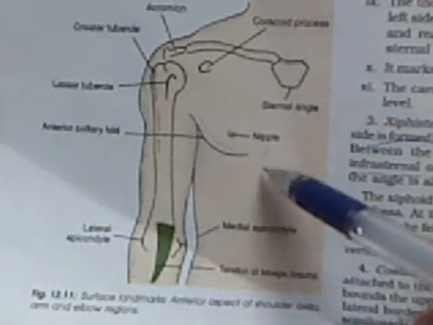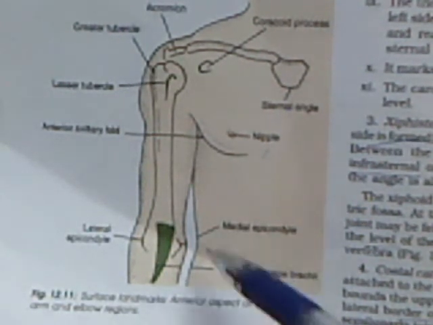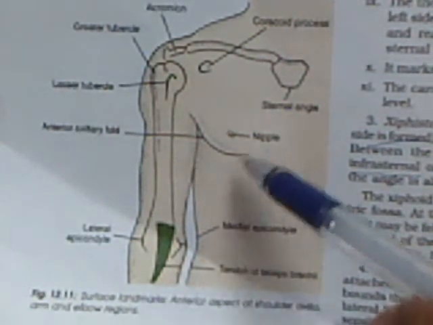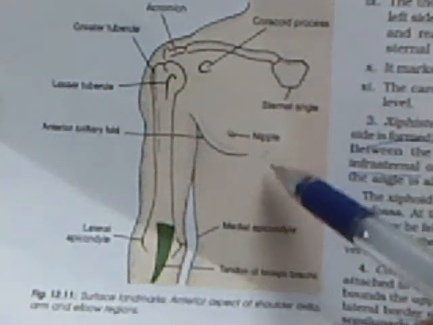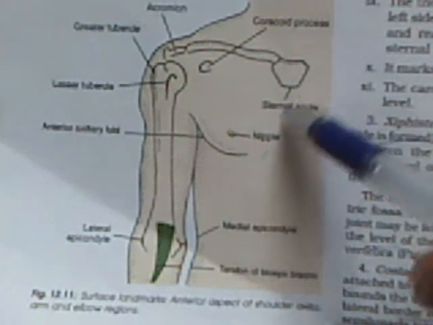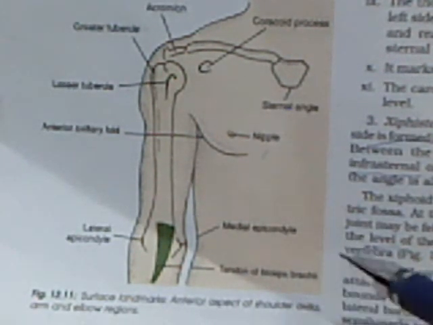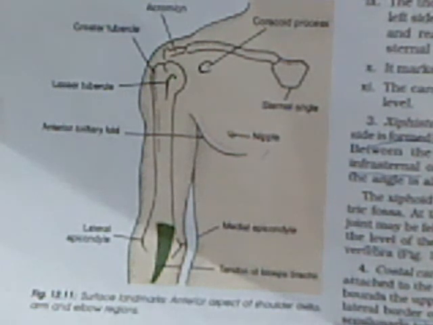The xiphoid process lies in the floor of the epigastric fossa, and the xiphisternal joint may be felt as a short transverse edge. It lies at the level of the upper border of the 9th thoracic vertebra. The xiphisternal joint is the joint between the xiphoid process of the sternum and the body of the sternum, and it lies at the level of the upper border of the 9th thoracic vertebra. So if we trace backwards, we are going to find the level of the upper border of the 9th thoracic vertebra.